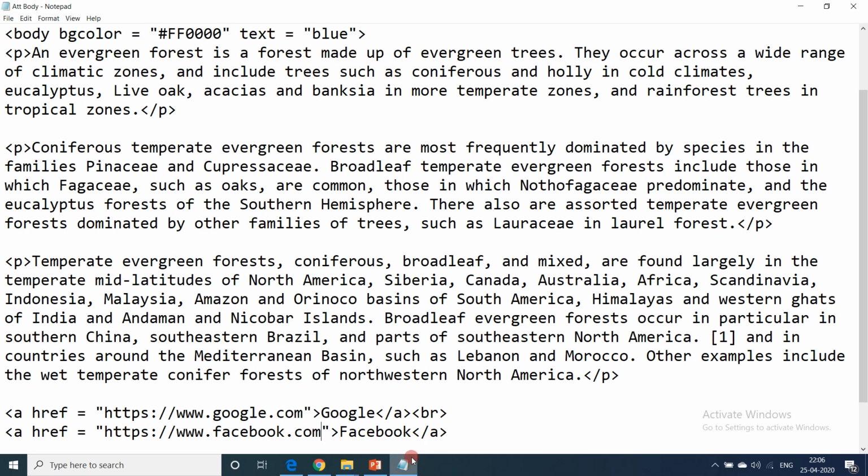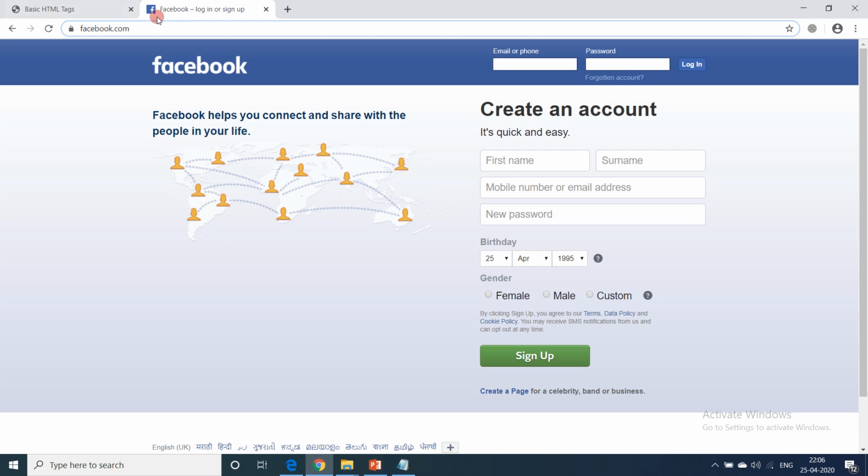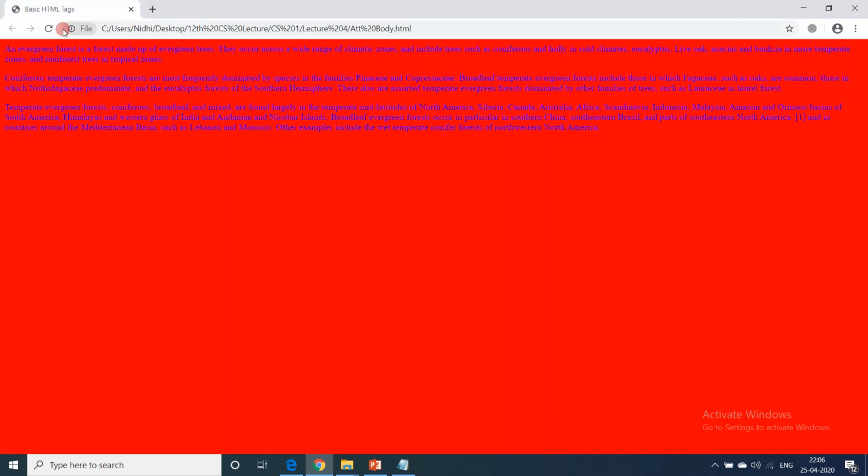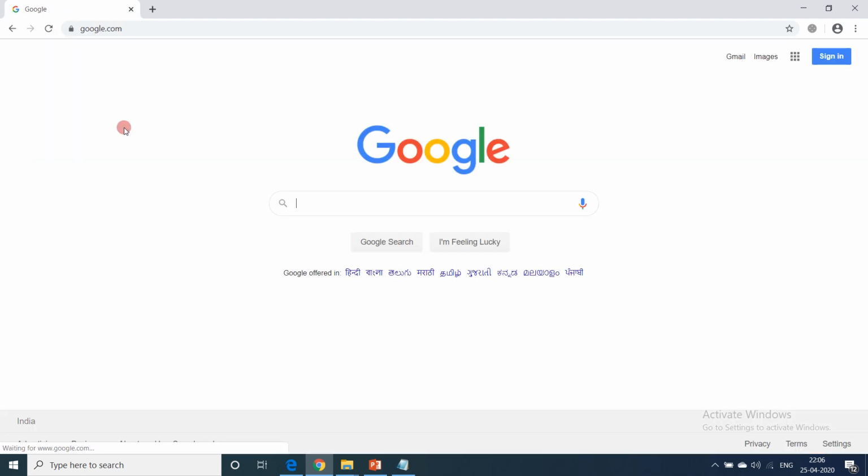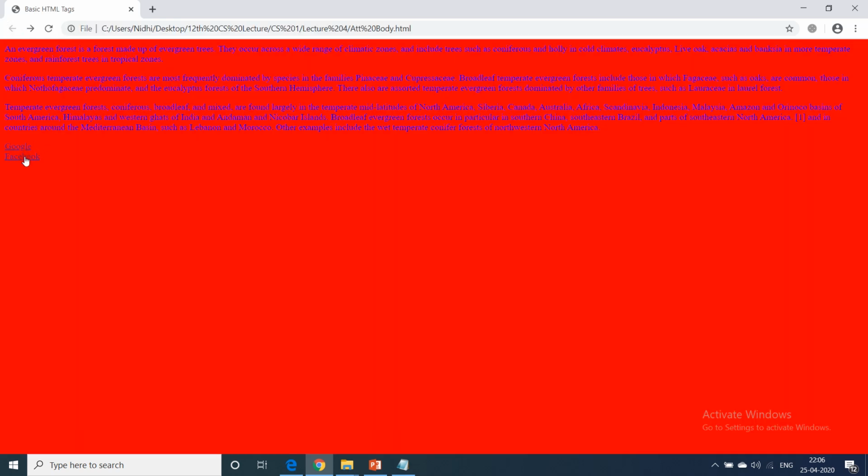I'll save it, Control S, and I will refresh this file. See, can you see this? The hyperlink has been created. When I click on this, it will take me to the Google search engine, and when I click on this, it will take me to the Facebook page.